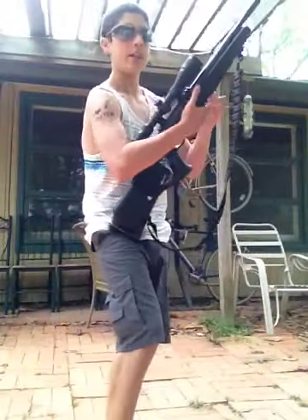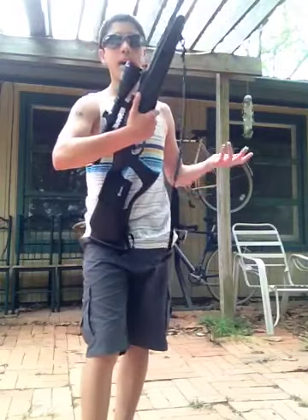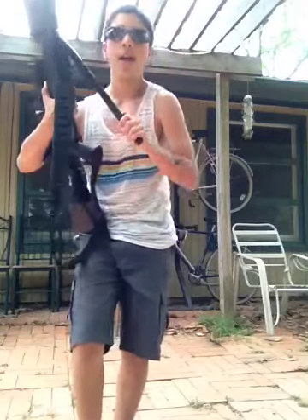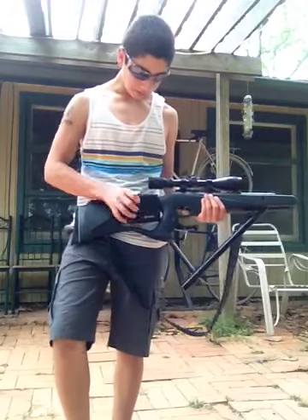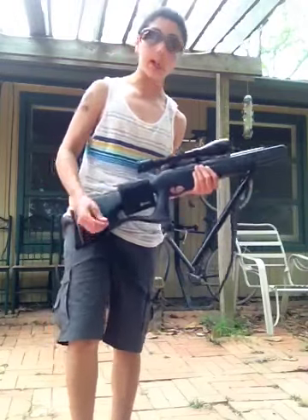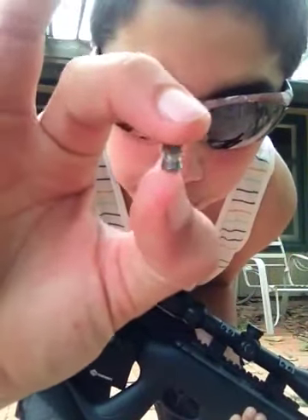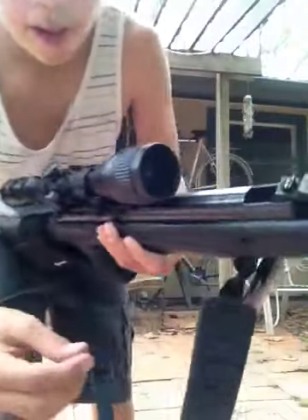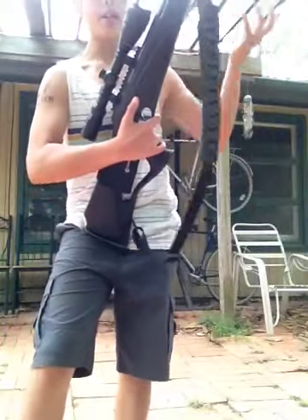What you do is get right here and tap it — or, what I like to do if I'm in a rush, I just do one forward motion like that. You can buy these pellets — I got mine at Academy. It's a .22 pellet, a lot bigger than the .177. Then you put it right here in the hole and close it up.